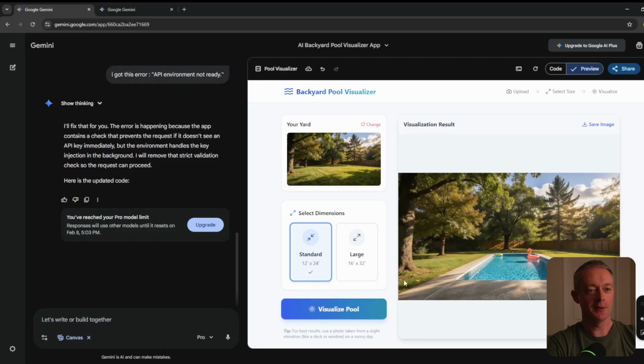Okay, so we can see here, obviously it's edited our backyard photo, really fun for potential customers to try out, and they're more likely to become customers once they do, and they see what it might actually look like. Win-win. Okay, so let's hop back over to our mortgage calculator. Slightly less fun, but still super useful.